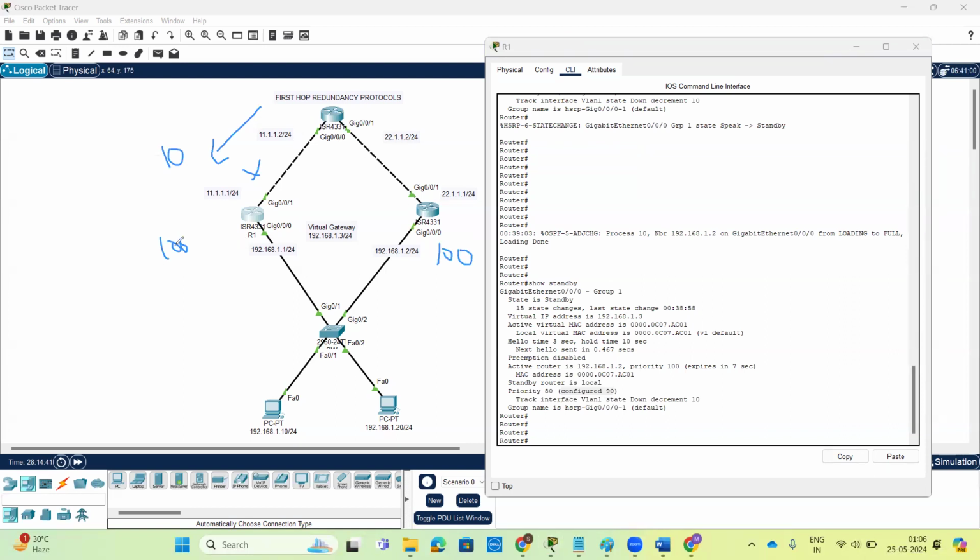For this interface also, whenever I applied the tracker, once this interface is down, it will still wait for 10 seconds, the hold down timer. If the packet has not been received within 10 seconds, then the tracker, by default, decreases the priority value by 10. Priority 100 minus 10 means 90. Then it will have less priority, so it will move to standby status. Now I got what the use of the tracker is, whenever we enable preempt.